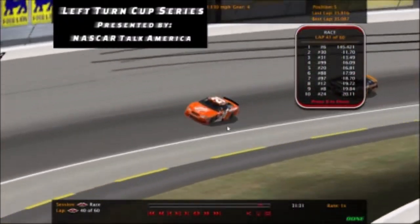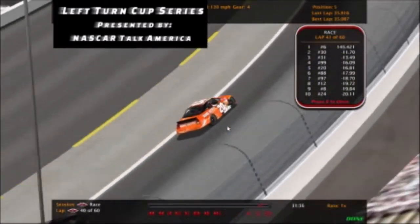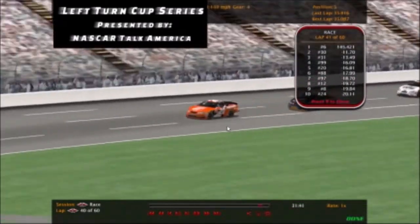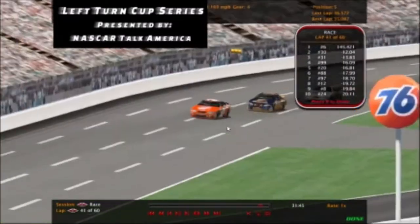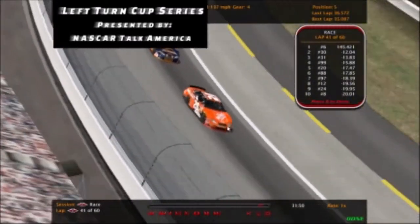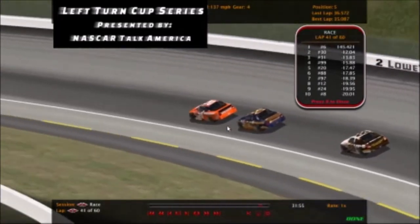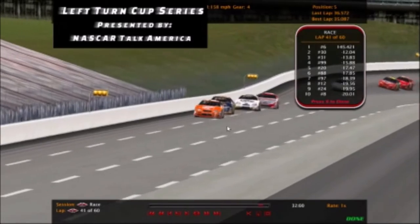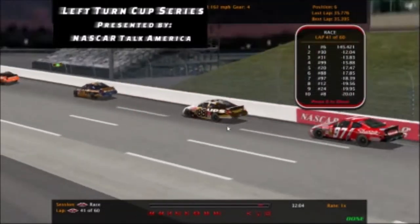But the number 20 of Tony Stewart, he's been really fast. I think he sits 3rd in points right now. I think he needs to get a couple more wins if he wants to catch up to Jimmy Johnson, your leader. That goes for Jeff Gordon as well, even though he already has 3. But Tony Stewart's definitely putting up a great season. He was your early favorite for the championship, but he has cooled off, if you will, as the season's progressed. But top 5 day, great day for him so far, but don't count it as a top 5 yet.